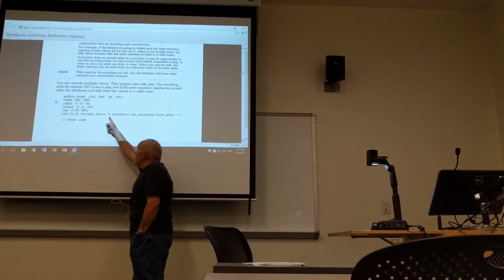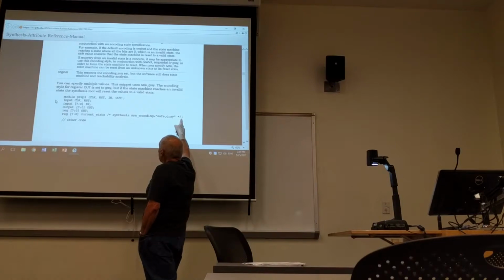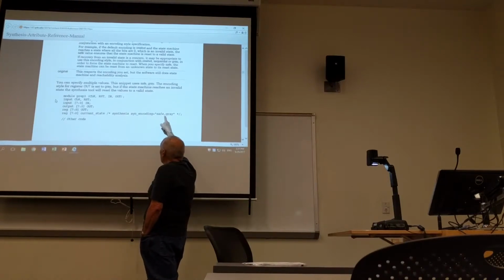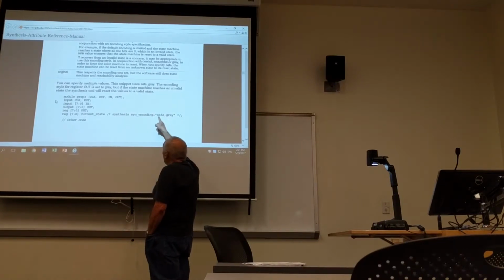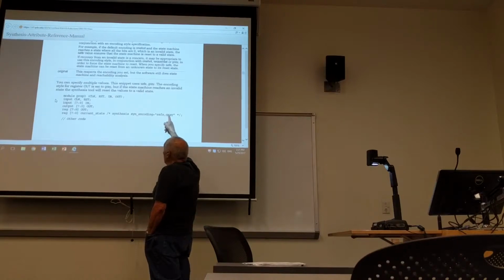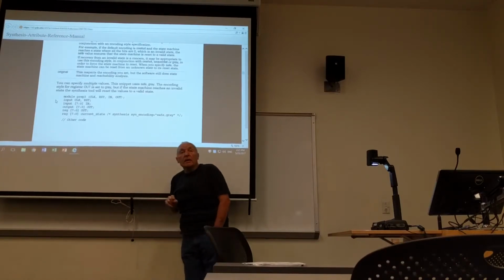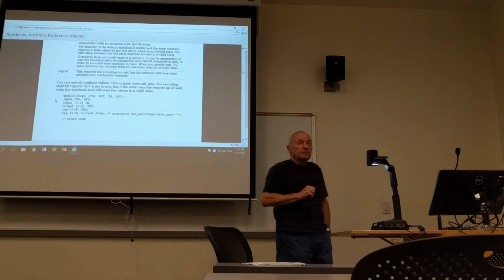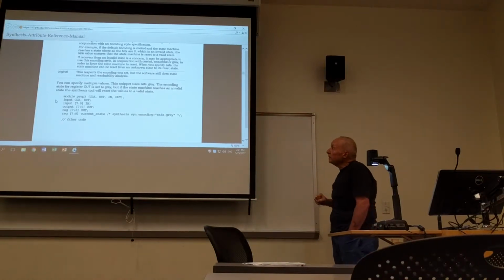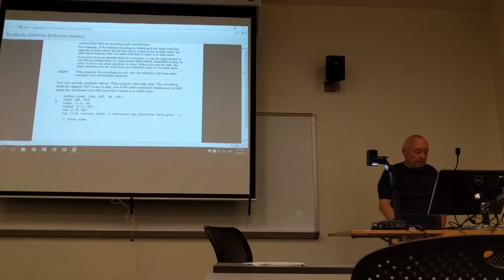There's your synthesis attribute, and you notice that you can choose a couple of values in here. In this case, they wanted it safe, and they wanted a gray code encoding of the states.